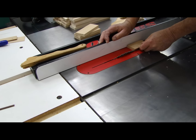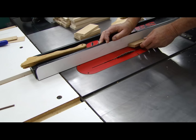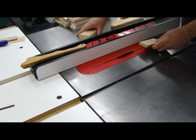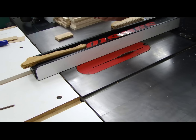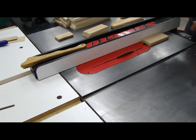So I got my setup block here. This is what I'm going to use to set up for my cut on my test pieces that I have here. This is also a test piece. I like to create these test pieces so that when I cut my good stock, I already know the cut is accurate. So we'll get ready to cut these. Cut the first couple here.